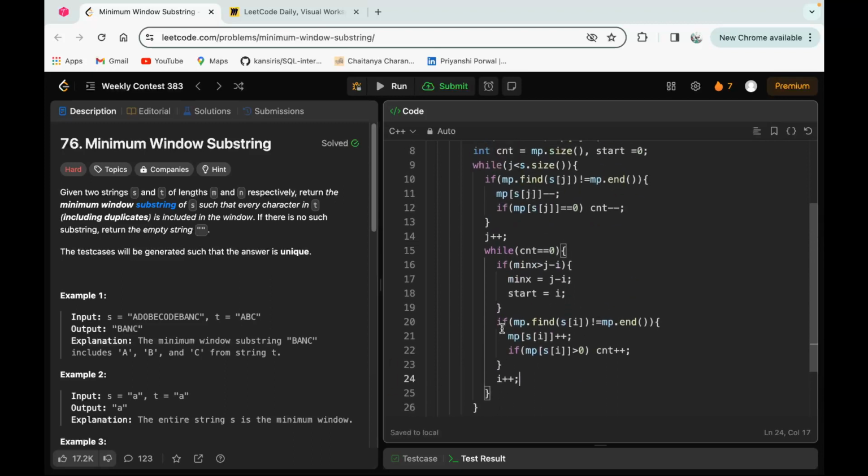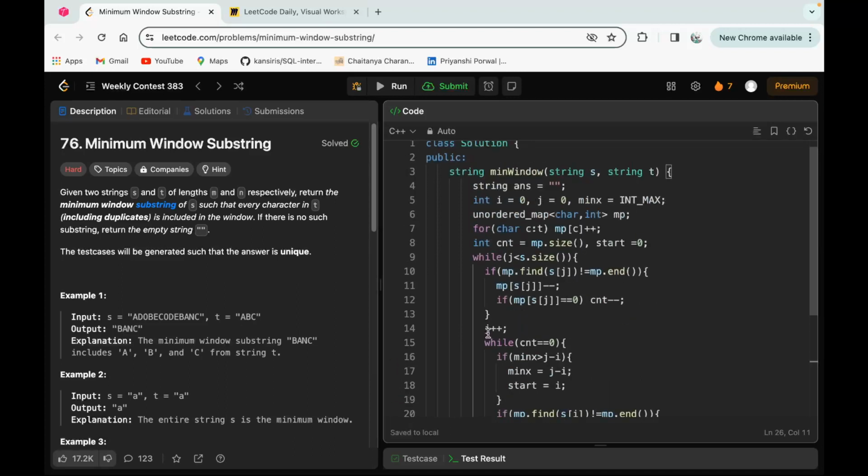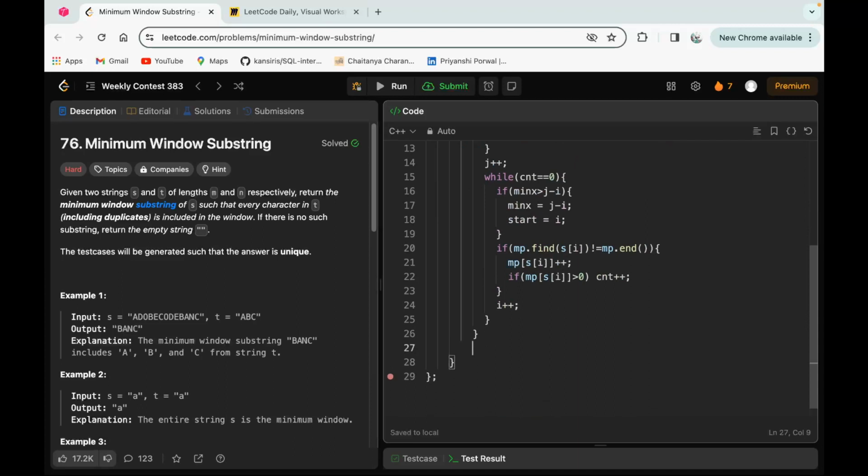Then after this I can safely say that minx will be containing the length of the minimum window substring, and start will be the starting index. So after this while loop that is present here, right? First, there can be a condition where we don't find an answer, so we have to check for that.